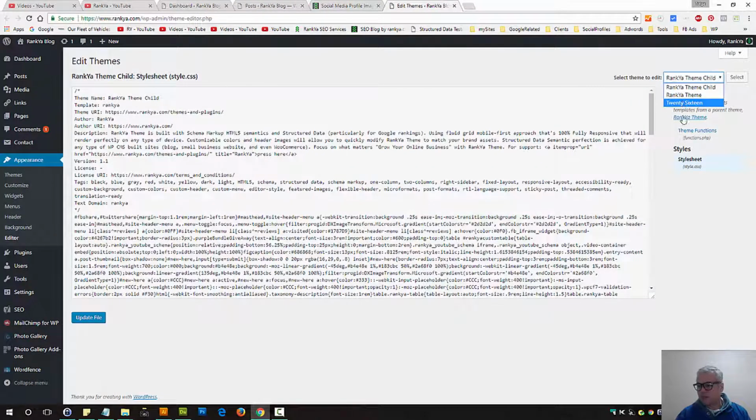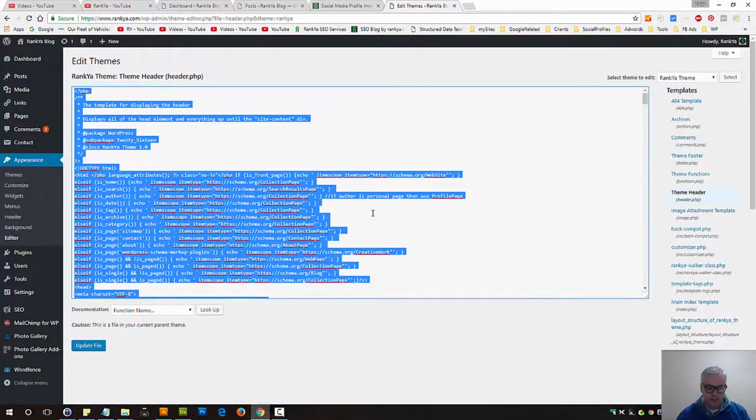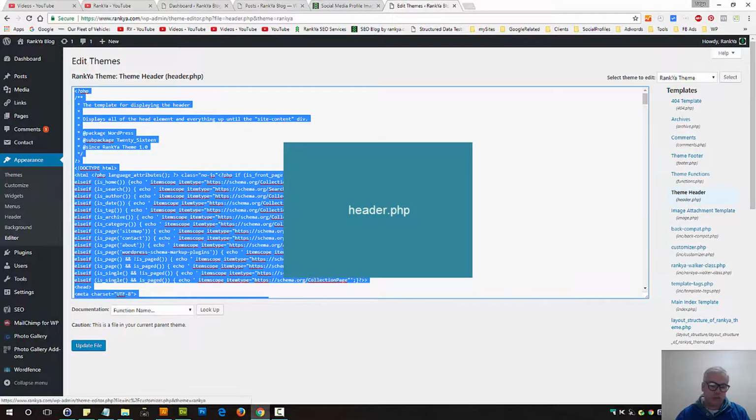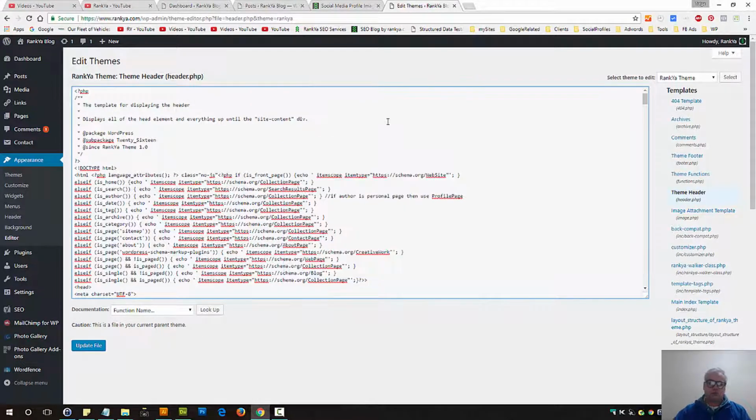And here, let's imagine you are using a theme that gives you access to the header.php file. You should definitely download this file and whatever is within it, so that if something goes wrong, you can always revert it. It's called the header.php file. Within this file, I have created my own directives to control noindexation.